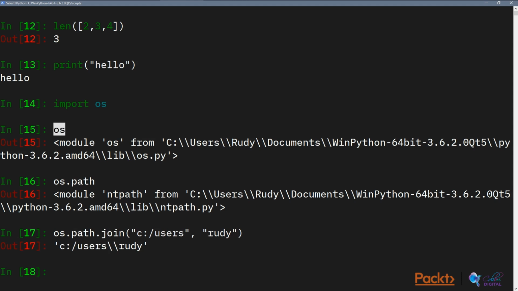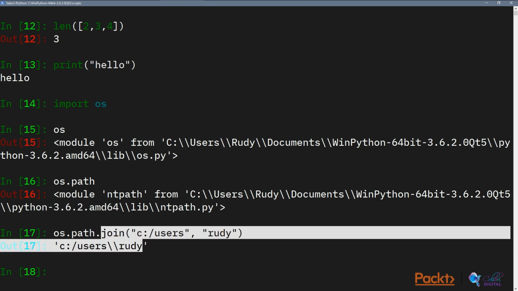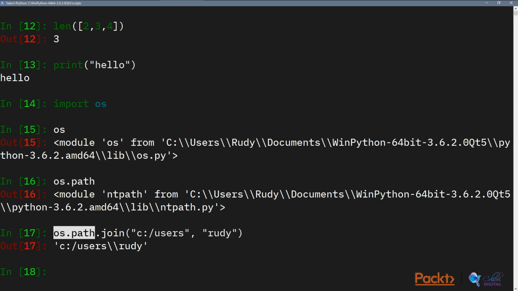When we've imported OS, we've imported all the functions under OS and all the submodules under OS under the OS namespace. Therefore, all the modules and functions under OS are called from os.something. Here we're calling os.path, which is the submodule in the OS namespace, and we dot it again to call the join function within the path module, which then means join is under the namespace os.path.